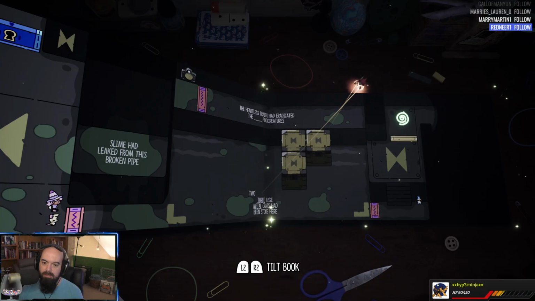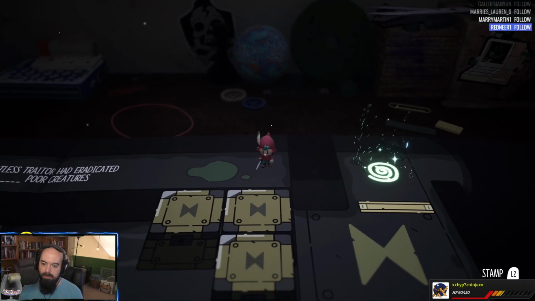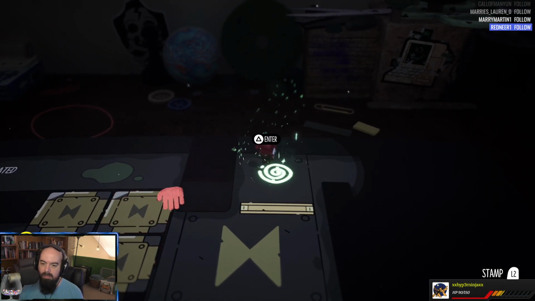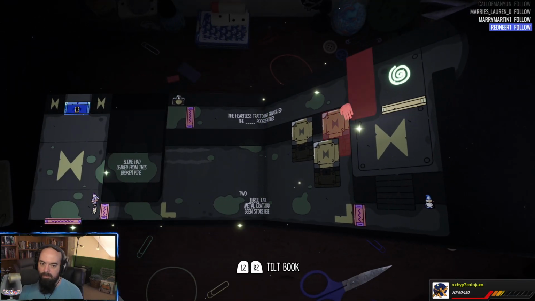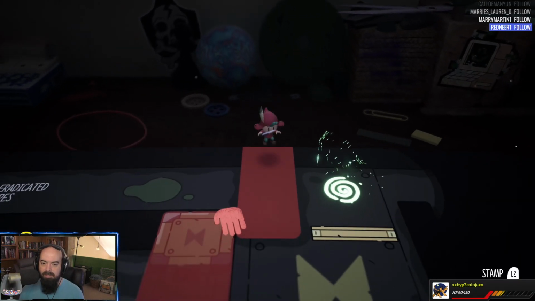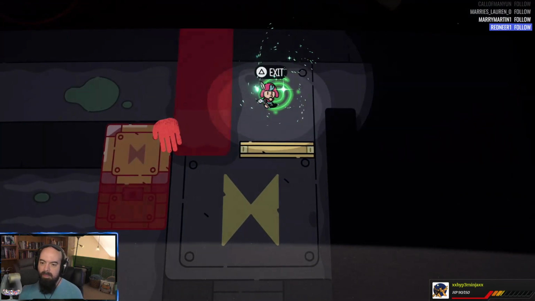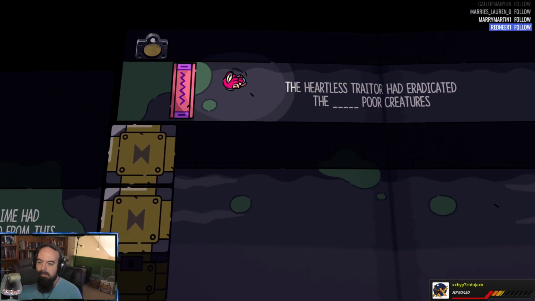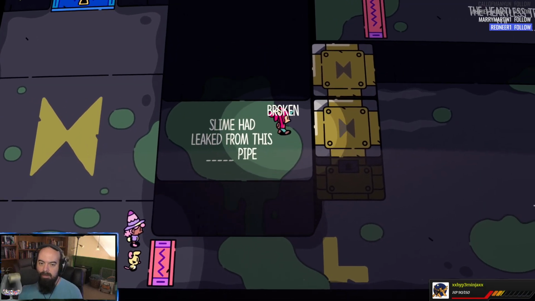So what I'll need to do is only stop this one, and hopefully just the other two move. Yes. Alright, that's all I wanted. Just need the other two to move. Ta-da! Now I can grab broken.